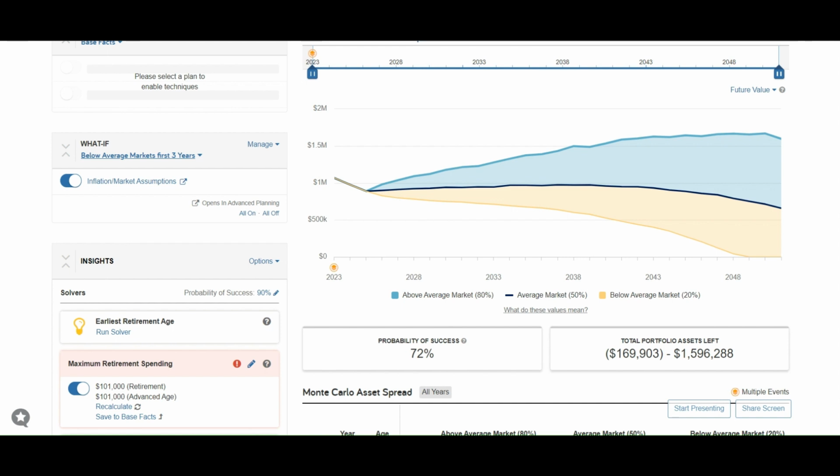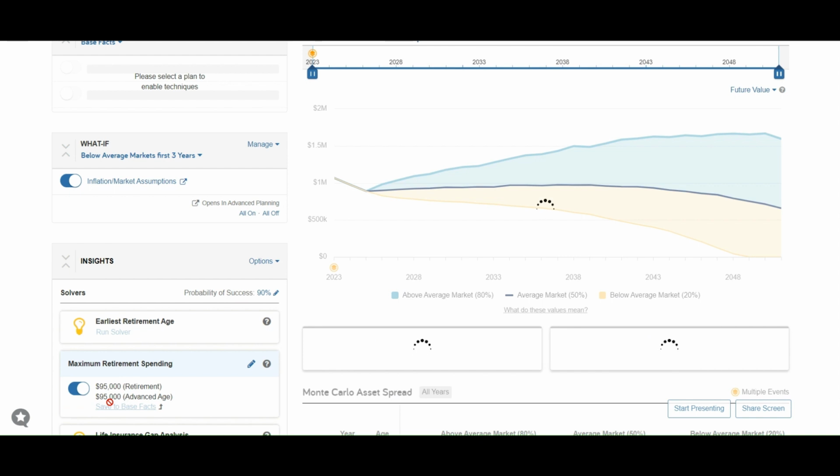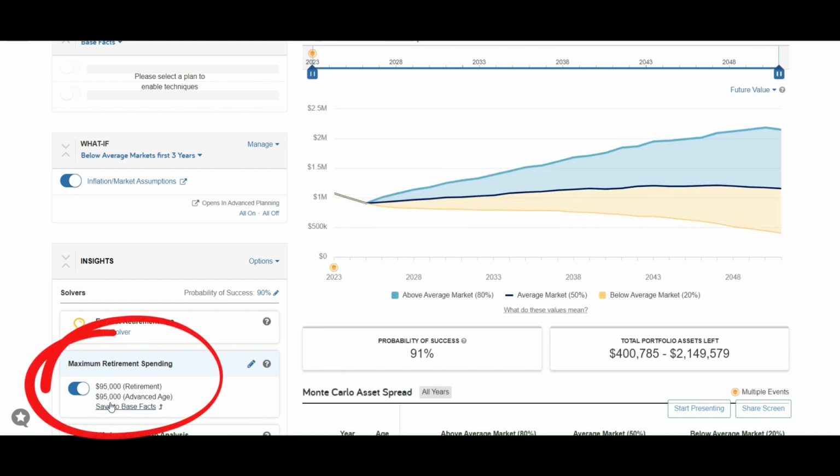So what we do in this event, we would recalculate their maximum retirement expenses here. We recalculate it back up to a 90% target. And we see here, this would recommend a reduction in expenses from $101,000 down to $95,000 a year. So about $6,000 less a year in spending, or overall about $500 a month less in spending to get them back on track. And when they implement that here, you now see we're back up to that 91% success rate that we're comfortable with. So that's how we utilize that in an underperforming market situation.